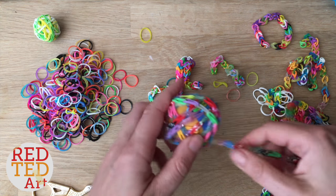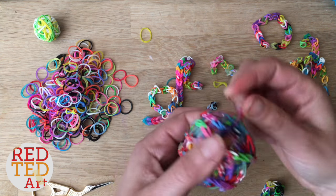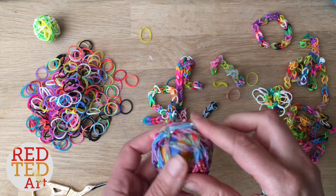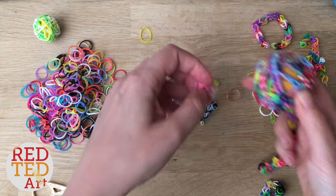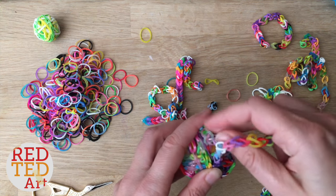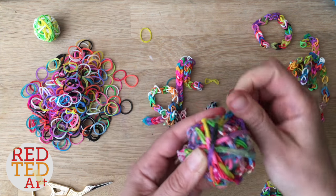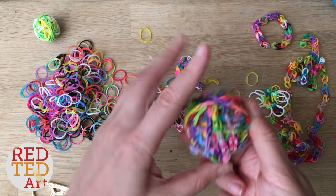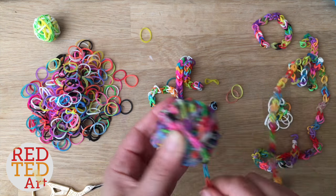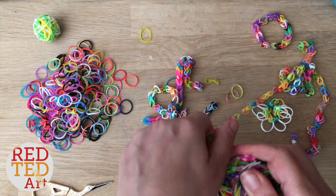What I'm doing now is wrapping the big loom band that my daughter made at her play date, just wrapping it round and round like so. Then every so often I'm going to take one of these shorter pieces, wrap it to hold it into place, then wrap it round with my long piece to kind of secure it. It doesn't matter if it sticks out a bit — this is just the beginning.